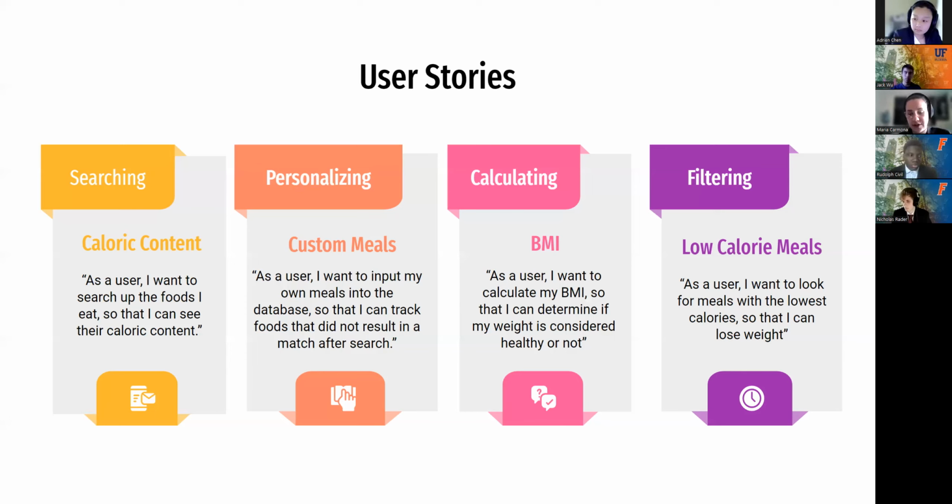For the calculating feature, we have the BMI calculator user story that says that as a user, I want to calculate my BMI so that I can determine if my weight is considered healthy or not. And finally, for our filtering feature, we have the low calorie meal user story that says that as a user, I want to look for meals with the lowest calories so that I can lose weight.